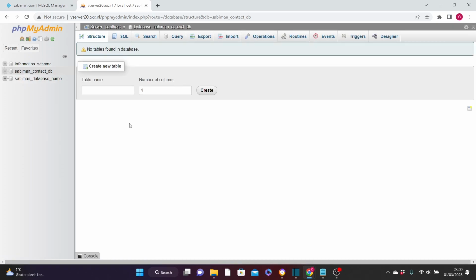So here on this next page, this is where you will be creating tables for your database. For example, to create a table that will have the columns that will contain the inputs that somebody is typing in or whatever somebody is filling in. For example, name, email address, subject line, or the body message of your contact us page. So now you're going to click here to start creating a table for your database. But that will be the topic of the next tutorial, which is to show you how to create tables in your database through your phpMyAdmin.